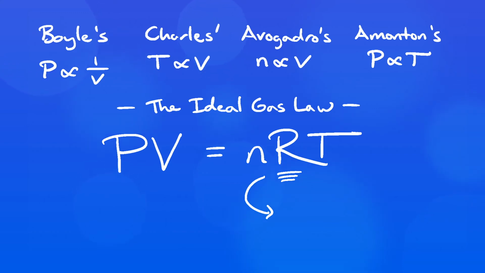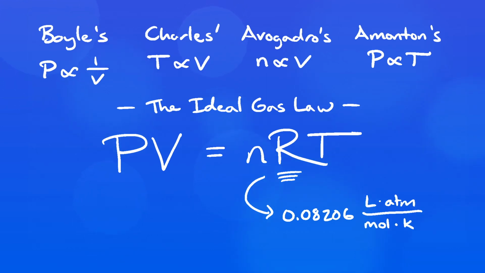However, this is a good time to warn us about being careful with units again. We'll encounter a couple of different versions of R during this unit, but the most common one with this equation has a value of 0.08206 liters times atmospheres over moles times Kelvin. You'll often have access to this number in the reference materials for a problem, but in order to use it, you better be sure that the pressure, volume, moles, and/or temperature that you're plugging in are all in the proper units that will cancel appropriately with this version of R.